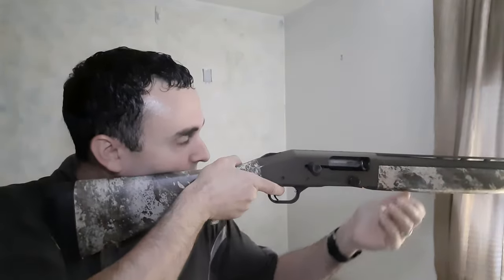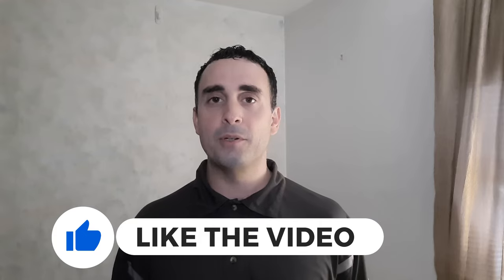Here I have my newest shotgun — a Mossberg 940 Pro Waterfowl, the new model. The elbow test also comes in as perfect, but when I do the actual length of pull test, you can see we are right at two to two and a quarter finger widths — exactly where it needs to be. I got this shotgun from the gun shop, cleaned it, and went to a sporting clay shoot having never fired it before, and I won the day. This shotgun was actually a better fit for my body than the one I'd been using for years, so my eye was on target better and I broke more sporting clays.